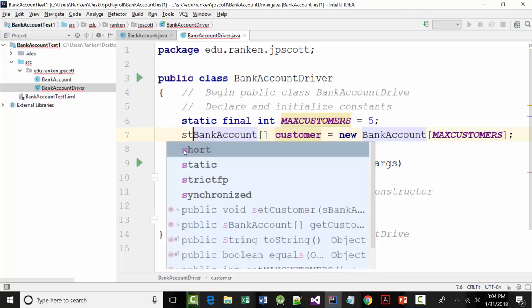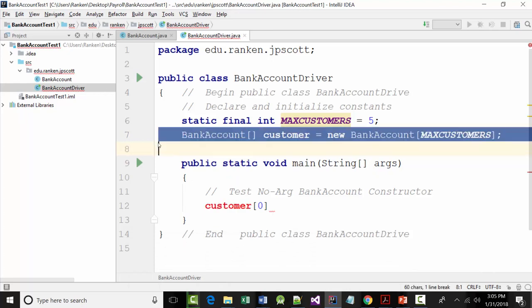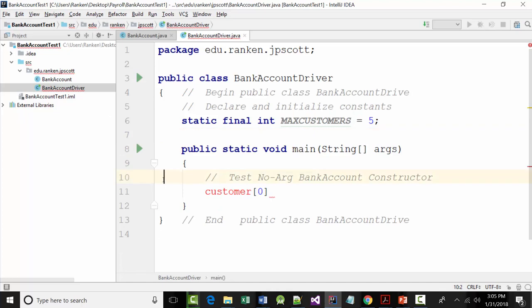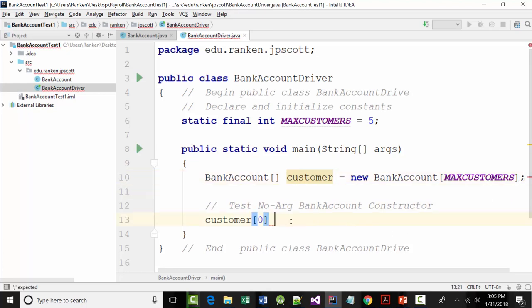The first is I can put the word static here. Now it fixed it, right? But if I say I don't want to do that, then I don't have to. But then I have to take that variable and I have to move it into main. So you can do it either way. Since I only have a main, I didn't have any other, oh, I do. I'm sorry, and I'll show you that in a minute. I will need the account number. So that's fine. We'll do that at the end. It's not going to be a problem. I'll just leave it like this. This is fine. So the first thing I want to do is I want to test my no-arg constructor. Equal new bank account. Oops.